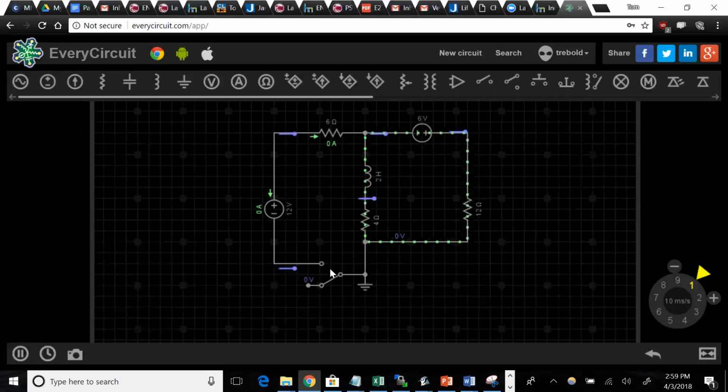Isn't that cool? That's very helpful to be able to see that. And as you're working with circuits, you can start mentally visualizing that. This is what I do when I start working with circuits. You can start seeing these things moving through it.